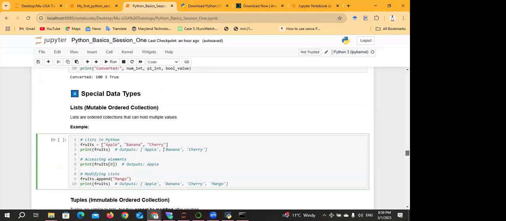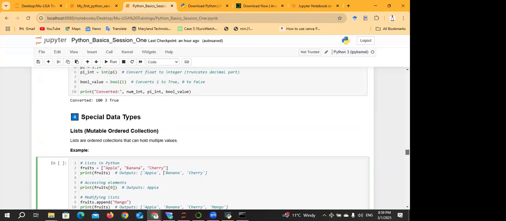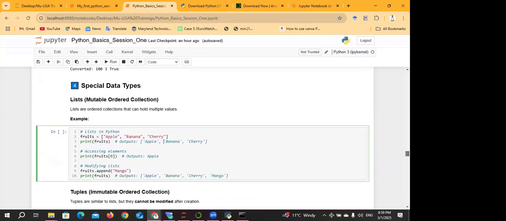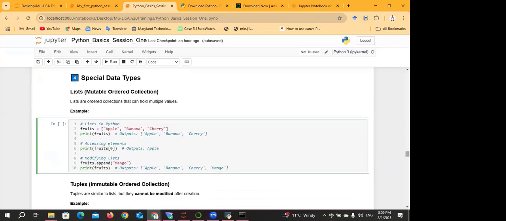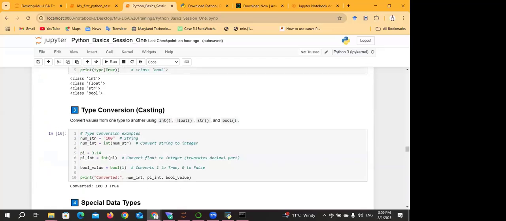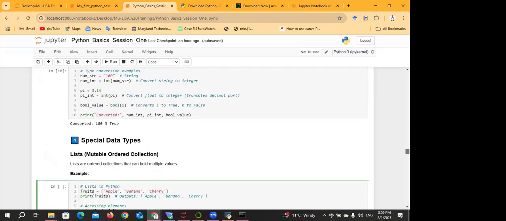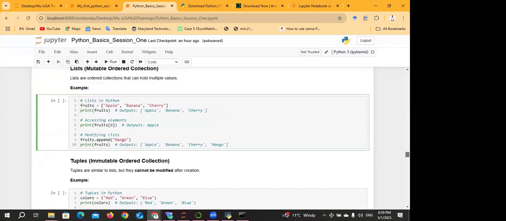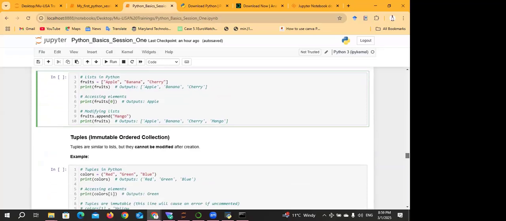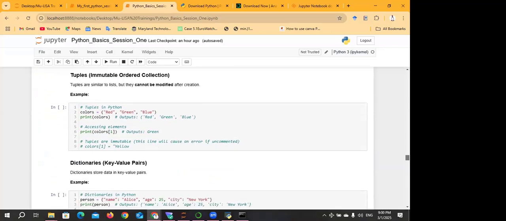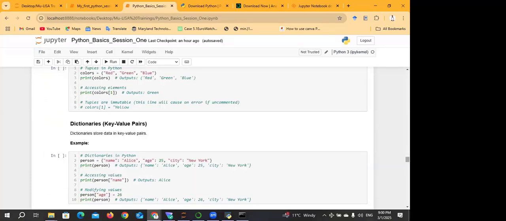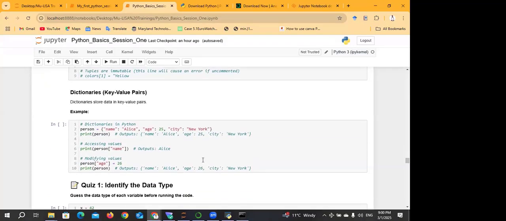So what people can confuse is lists and tuples, but there is a small difference even from the look of things. Tuples are enclosed in round brackets, the normal brackets that we know. So we are not going to talk much about them. However, when we come to working with lists, we're going to see how to do that. And now we also have the dictionaries. We're also going to see how to work our way around dictionaries.